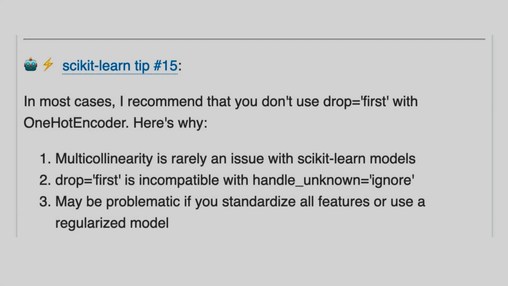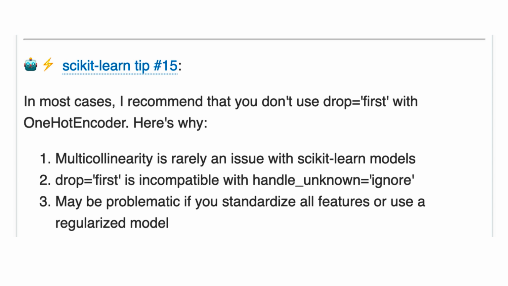Scikit-learn tip number 15. My most controversial tip of the week. In most cases, I recommend that you don't use drop first with OneHotEncoder. Here's why. Let me first start by explaining the context. What is drop equals first? Drop equals first is a OneHotEncoder option that drops the first level of each category. Now, this is acceptable because no information is lost, and that's because one level of any category really contains redundant information.